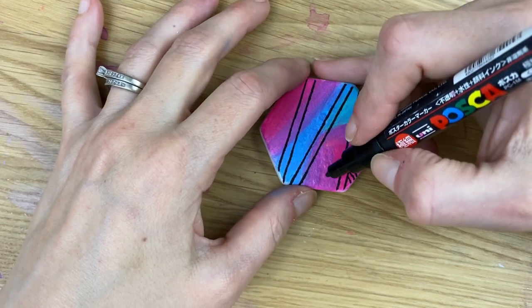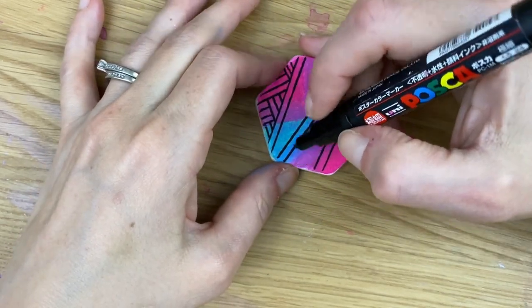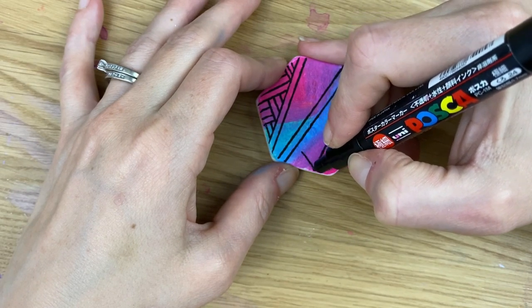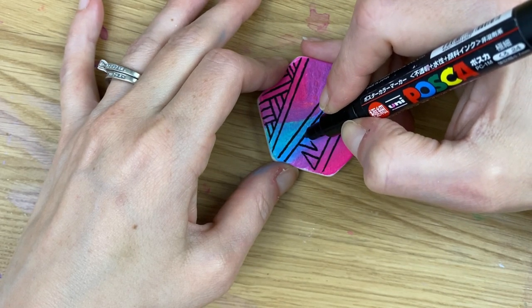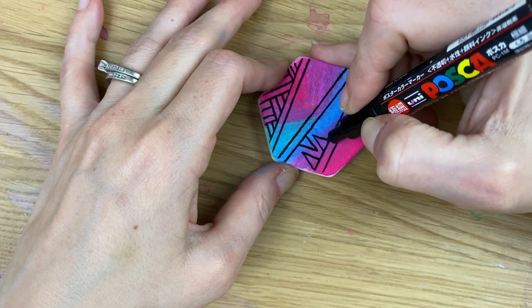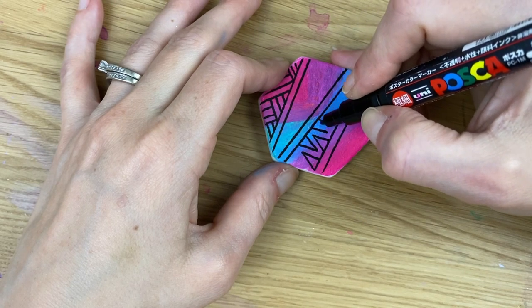For this second area, you have to decide if you want darker black areas on your stone. I like to alternate — some things will have more filled in than others. We're going to create triangles off the side leaving a space, basically creating a zigzag as we go down the stone.